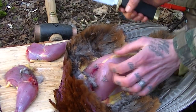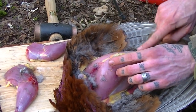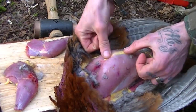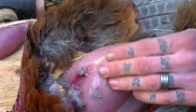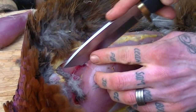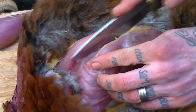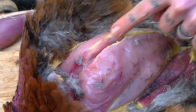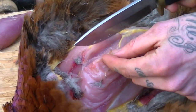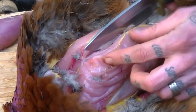Not everyone likes it. As you can see, you've got the yellow here. This is the breastbone, right along the middle there. So what I do is use that as a line to cut down. Do you go either side of that bone? Yes. The actual breastbone is here, and I've got the knife right up as close as I can, either side of the bone as a guide.